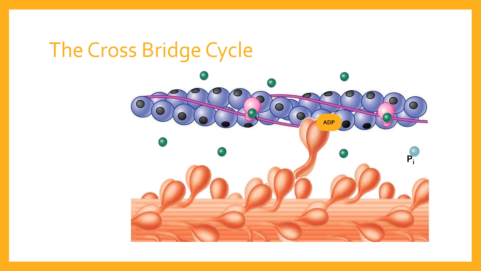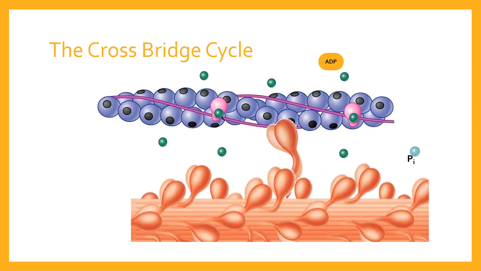The energy stored in the myosin head is put to work, driving the myosin head into a new position whilst attached to the actin filament, and in doing so it moves the actin filament towards the M-line. As this happens, the ADP is released. This movement of the myosin head is known as the power stroke. We've broken down the ATP on the myosin head, ejected the phosphate ion, attached to the binding site, and as the ADP is released, the energy from breaking down ATP is used in the power stroke to move the actin filament closer to the M-line — and in doing so, pulling the Z-lines closer together.